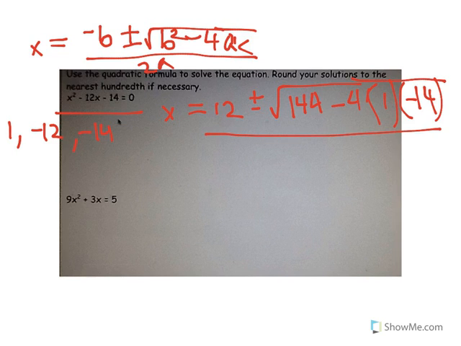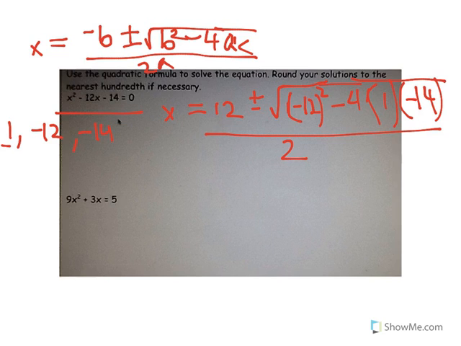I really would recommend, actually, you know what? I'm going to go back here for a second, because I should model this appropriately. So it's going to be negative 12 squared. I really recommend you actually write this all the way out. So then it's going to be 2 times 1. That one there I don't think I have to write out, so it's just going to be over 2.